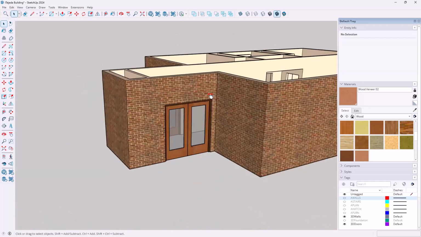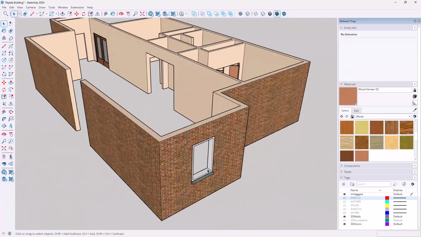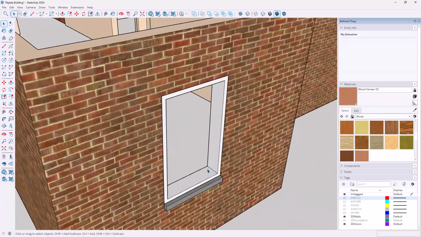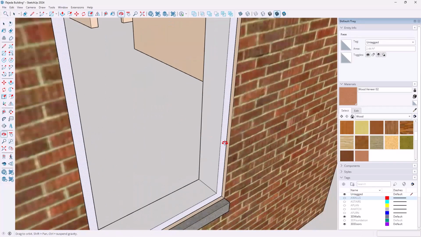So when I put in my door frames and my window frames, I'll make them 5 inches and I'll just center it on the opening. But if you want, once you create this surface, you can go ahead and just type P and push it back 1 inch if you want. So just type 1, enter. And then on the inside, you can do the same thing.